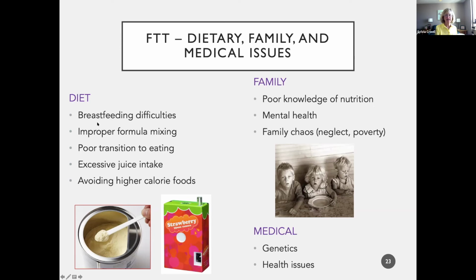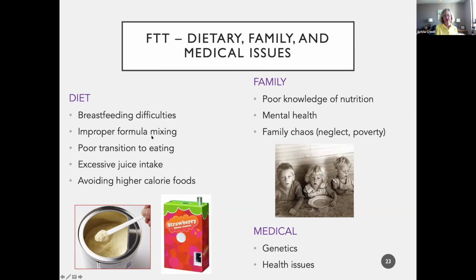Well, some are diet. We talked about breastfeeding and breastfeeding difficulties. In a perfect world, we have access to healthcare, to lactation consultants and so forth. We all know that's not true right now, that many people don't have this type of help. If they continue to try to breastfeed without having the baby weighed, then it's possible that they're not producing enough milk and the baby doesn't thrive. So this is why we need to go back after 2 weeks, see if the weight gain is there, and then continue to weigh babies. That's why the pediatricians get involved. Let's weigh them, because this weight helps you figure out how they're doing.